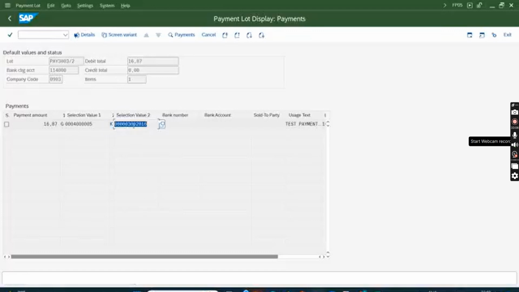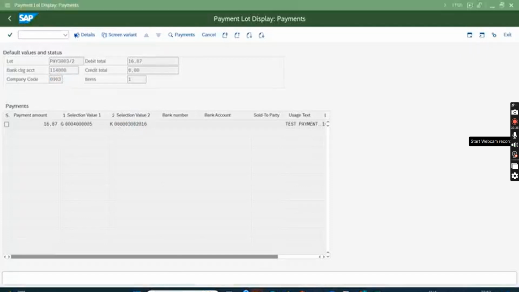We have added logic that passes the contract account into FKKVKP, checks the company code of that contract account and validates it against this header company code. If they both match, proceed forward. If they do not match, give a hard stop. Send an error message, like: CA, a dynamic value, does not belong to company code, then another dynamic value. CA is to be fetched from here, company code from here.